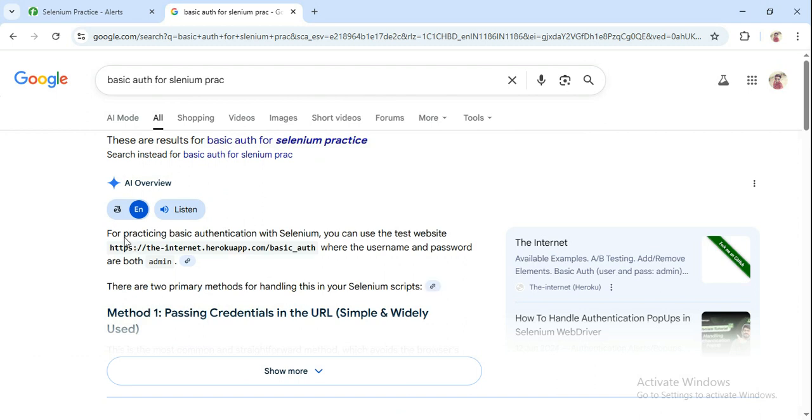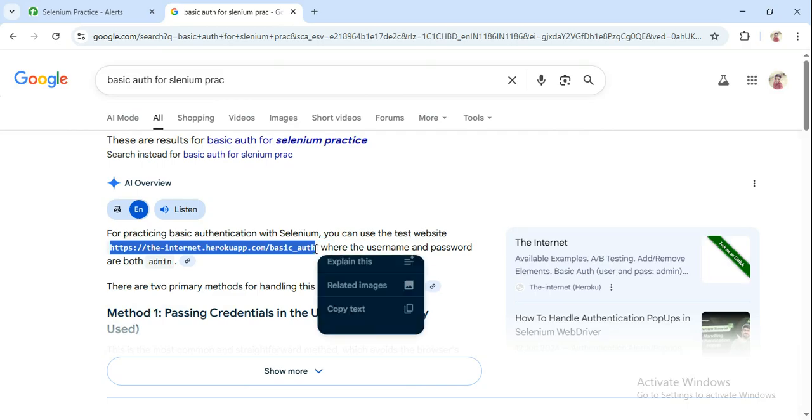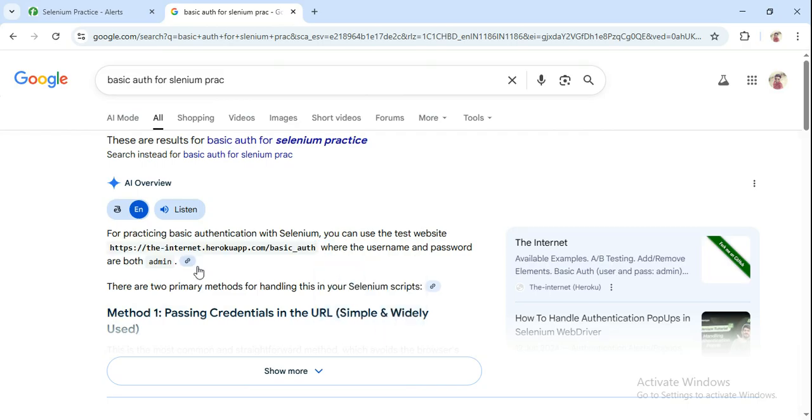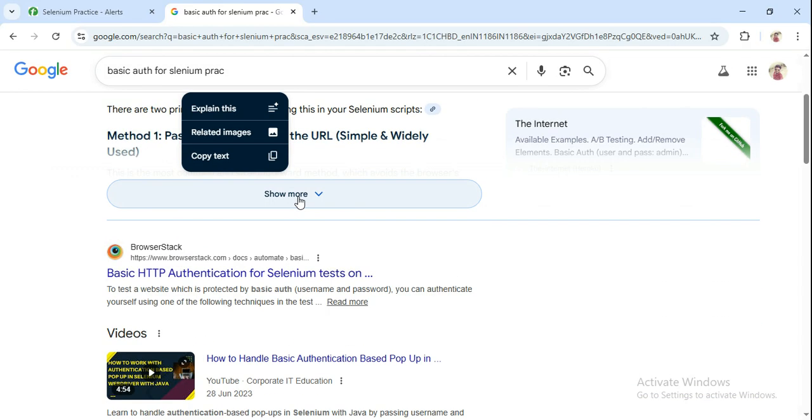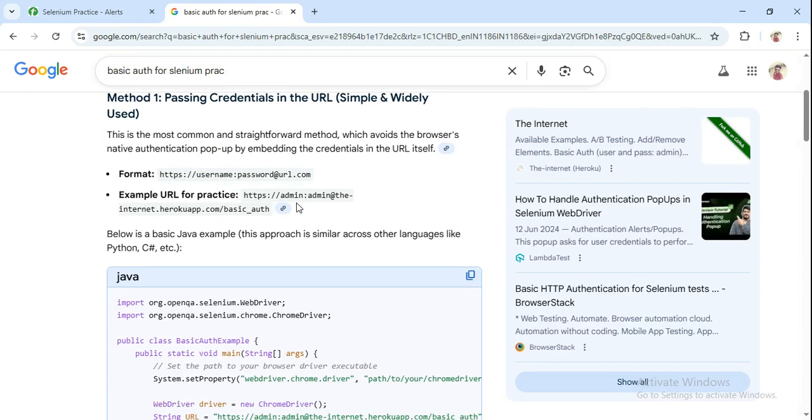For practicing basic authentication, you can use this website. The username and password are both admin.